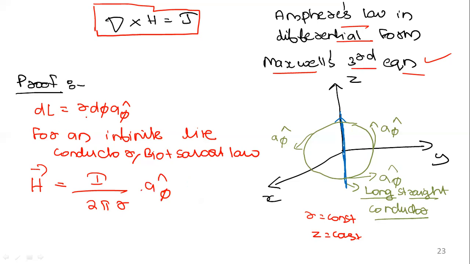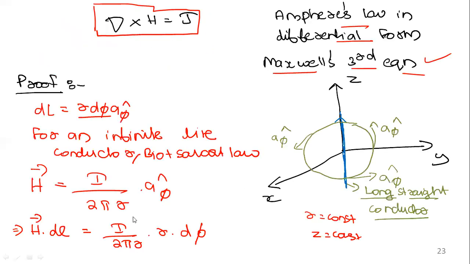Now we do H dot dl, and H is some value divided, dot a phi. So a phi dot a phi will be 1. So I will do it here itself. H dot dl will be equal to I by 2 pi r into r d phi, right? a phi dot a phi will become 1, like a dot b, so ab cos 0. Same concept, H dot dl.